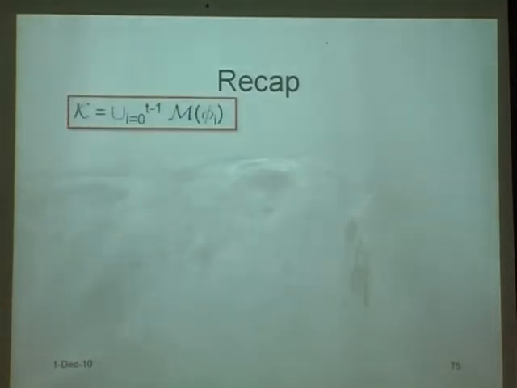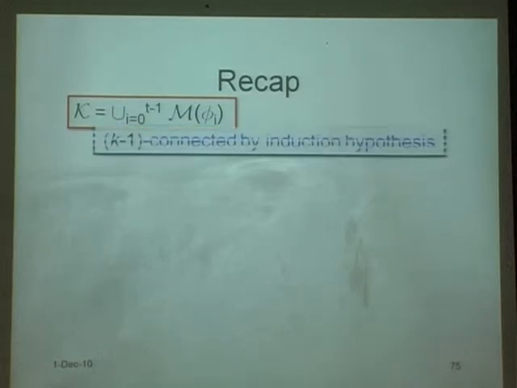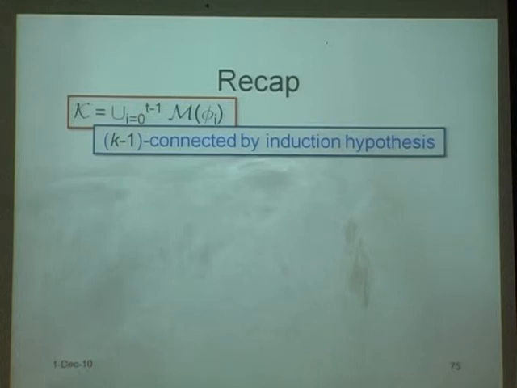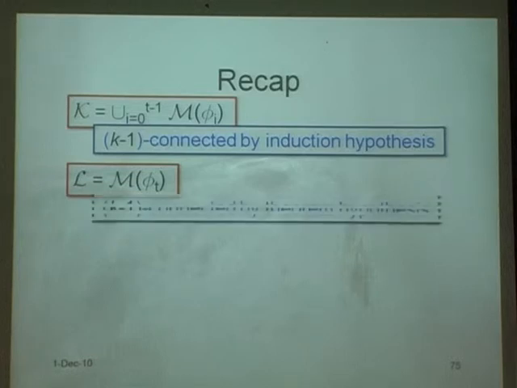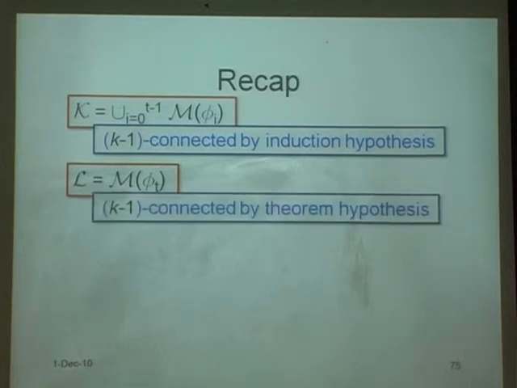Okay, so what I did was I gave you a cover. I gave you K, which is everything up to T, which is k-1 connected by the induction hypothesis. I'll give you L, which is the next piece that we want to put together. So that's k-1 connected because of the theorem hypothesis.